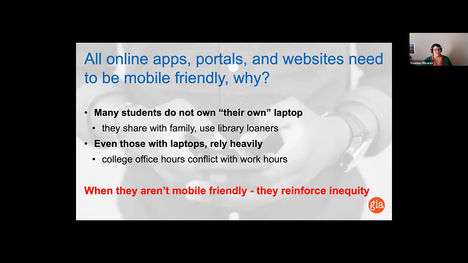I mean, students are saving money to buy the tools they need to get an education. And they may have used weeks or even months of their funds to buy a laptop. They're not going to stick it in their tiny little locker at work and hope that it doesn't get stolen. So anytime we're doing any sort of online apps, online portals, or any sort of website, we have to always make sure that it's mobile friendly, because when we don't, all we're doing is reinforcing existing inequities.